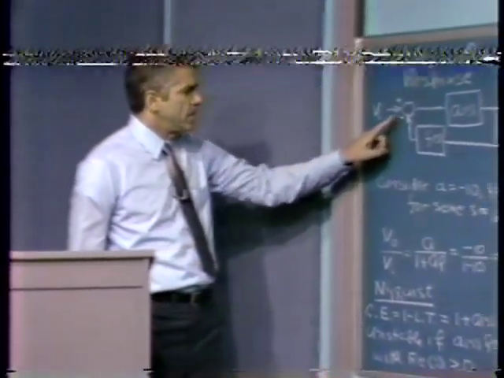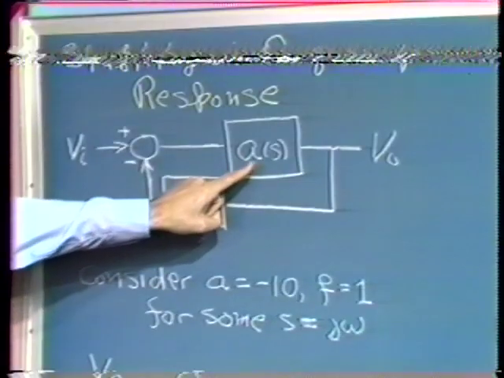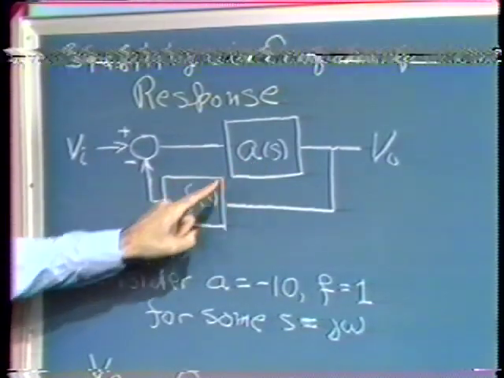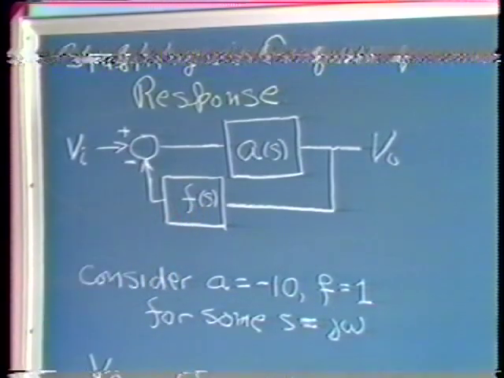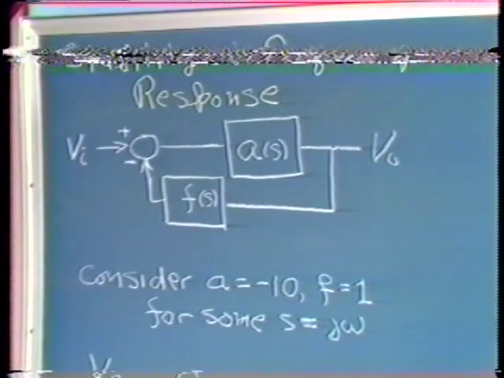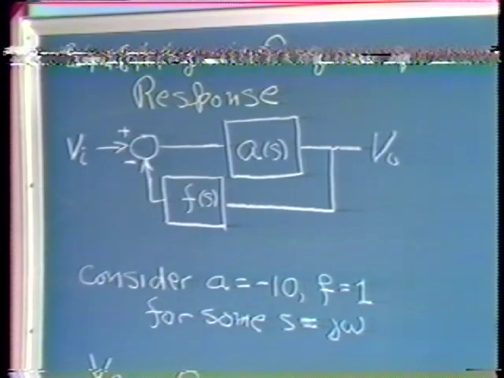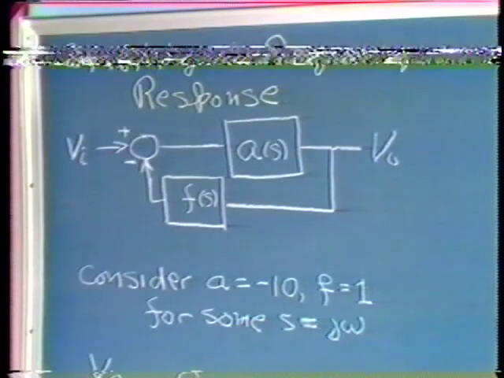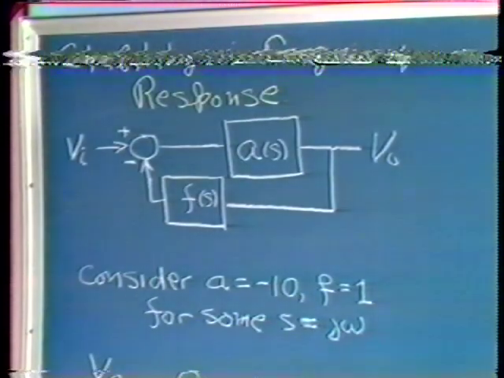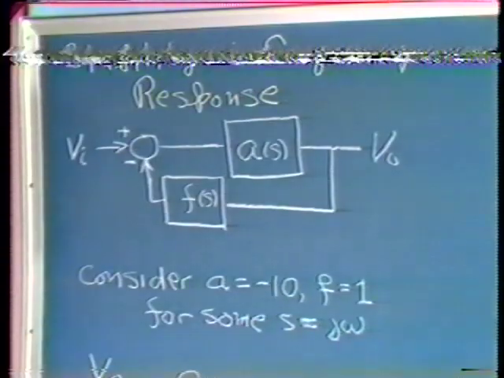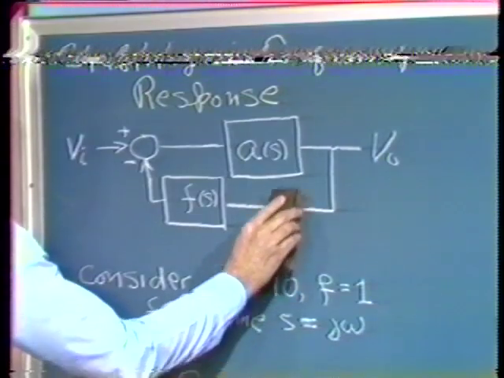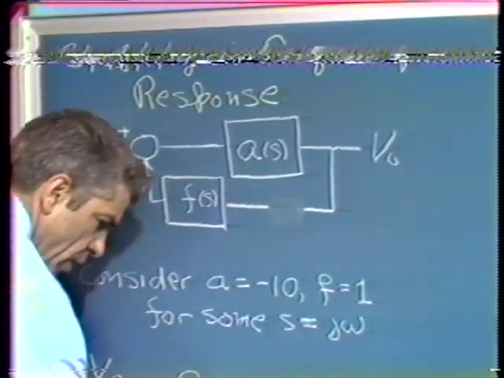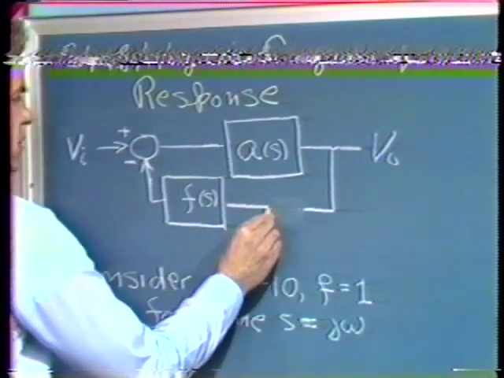We start again with a system in our standard form: an input, an output, a forward path transmission, a of s, and a feedback path transmission, f of s. When we started looking at the stability problem, we mentioned that we can give a physical idea of why we might have instability in some systems by considering what happens if we break the loop and look at the loop transmission. In other words, we proposed a test where we apply a test generator to the system here.